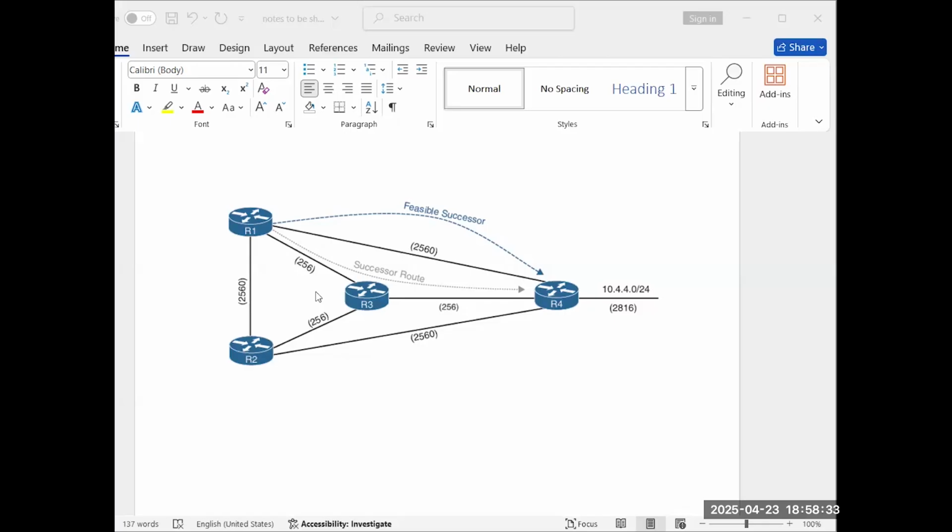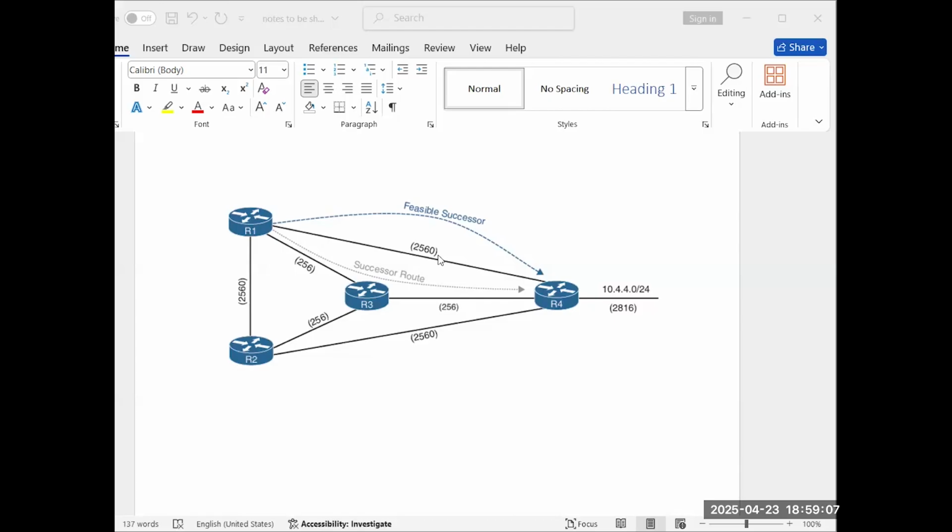So from R1 to R3 is 256 and R3 to R4 is 256, so total it is 512, right? When compared to the metric from R4 to R1, it is 2560. The metric here is a higher value, even though there are no routers in between. So that has been elected as feasible successor.